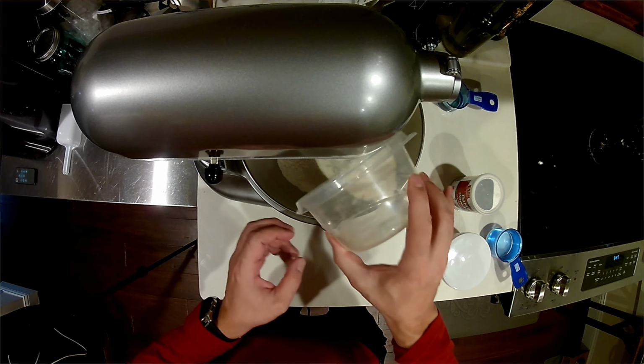So you take this, roll it in a ball, and just smash it into a circle with the cup. You can use the palm of your hand, and this is what you get, a little circle like that. Put it on a cooking sheet, and we're gonna cover this cooking sheet with a clean dish towel.